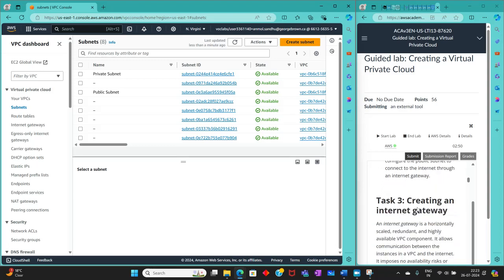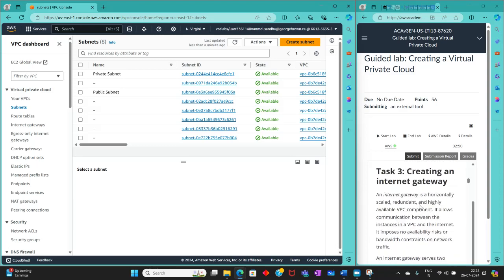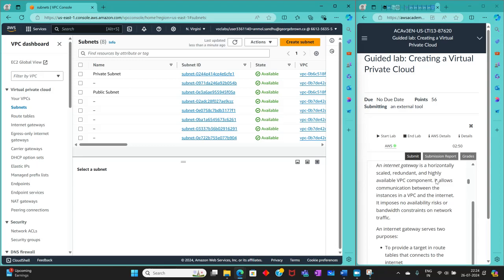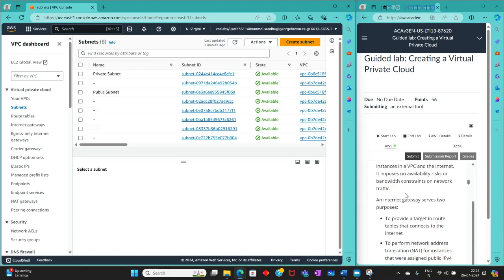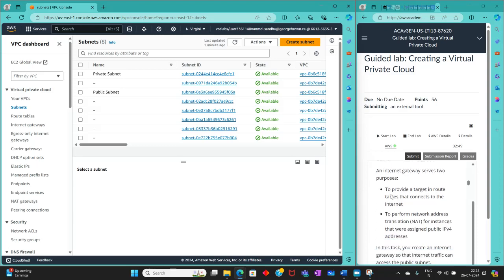Now, task 3 is creating an internet gateway. An internet gateway is a horizontally scaled, redundant, and highly available VPC component. It allows communication between instances in a VPC and the internet. It imposes no availability risks or bandwidth constraints on internet traffic.